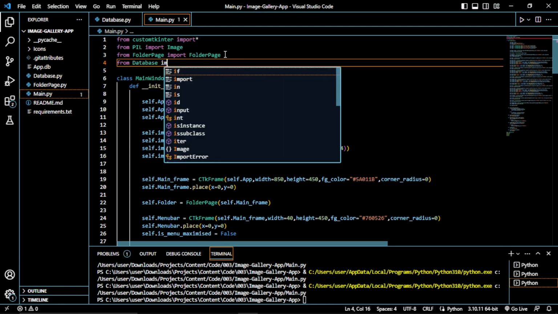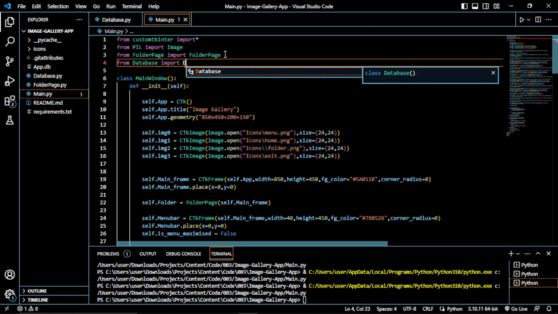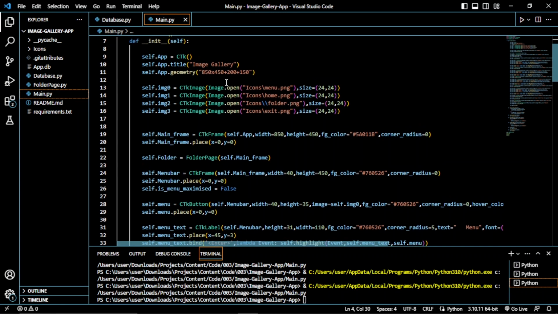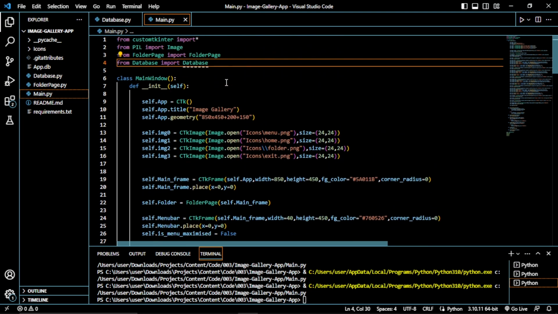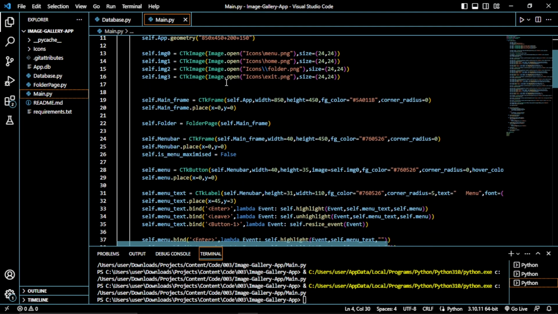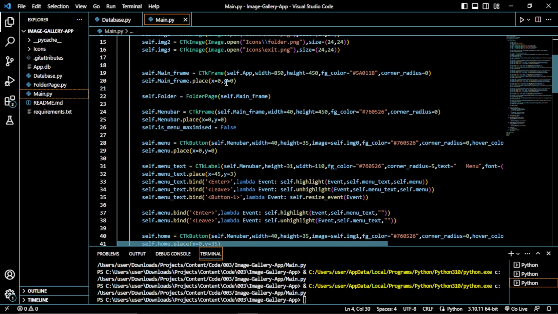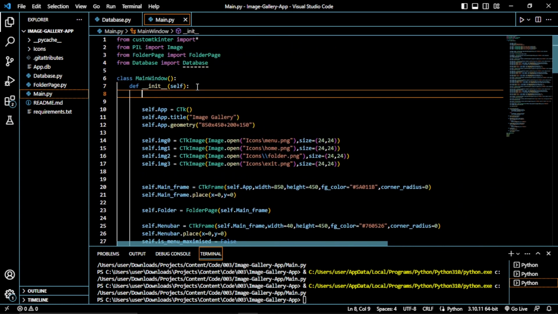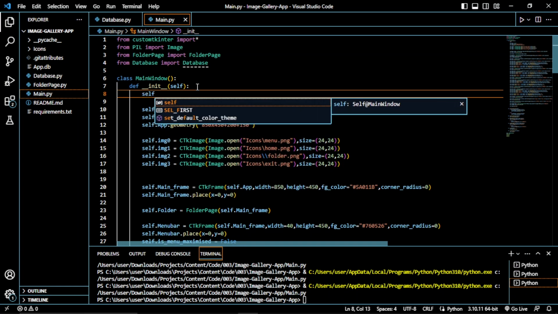So I'll write from database import database. The first name database represents the file, whereas the second name database represents the class. You should note that. So I think it should be the first thing I initialize before proceeding. I'll initialize it here at the beginning. So I'll call self.db.